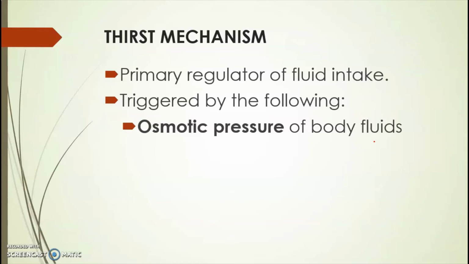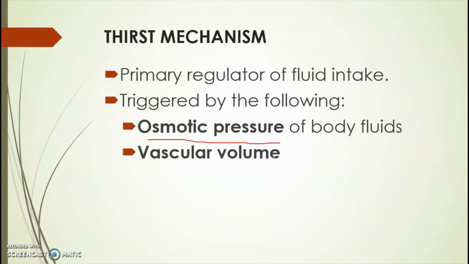So the osmotic pressure, we were able to discuss this already in our previous videos. So kindly go back po sa previous video natin para mas maintindihan natin kung bakit nakaka-apekto ang osmotic pressure sa thirst mechanism. Osmotic pressure is basically the movement of excess fluids from the interstitial to intravascular compartments. Another one is your vascular volume.